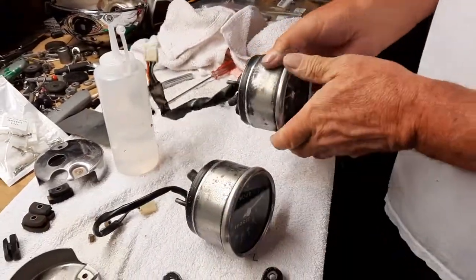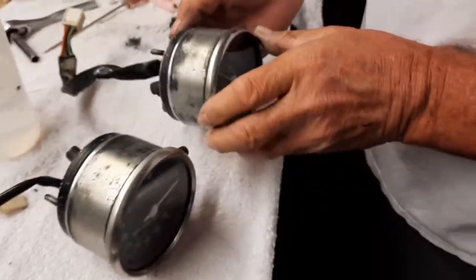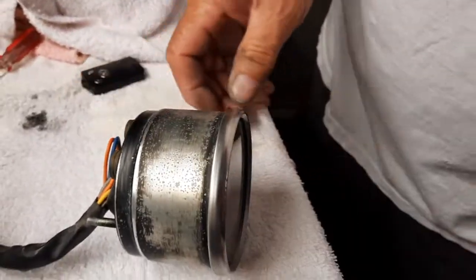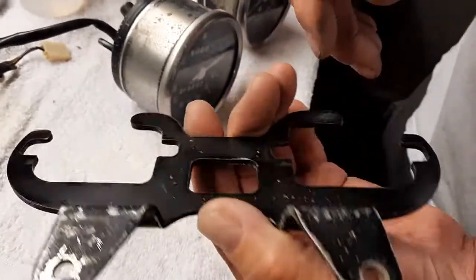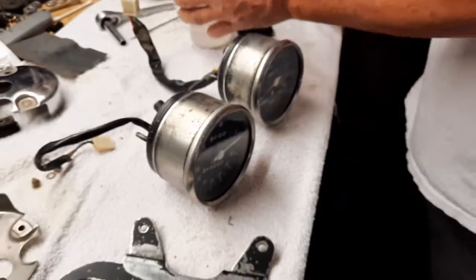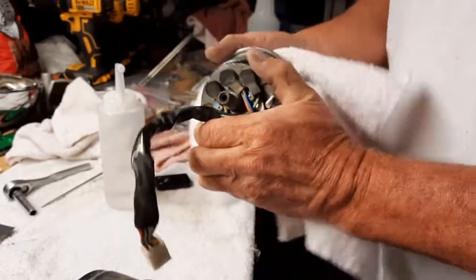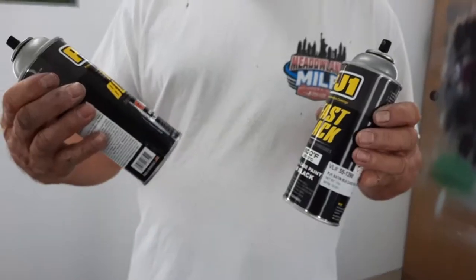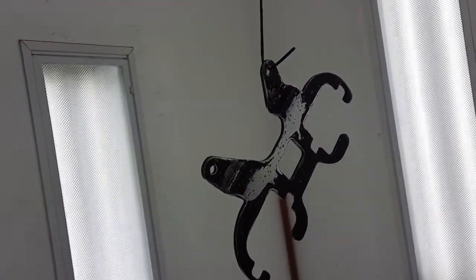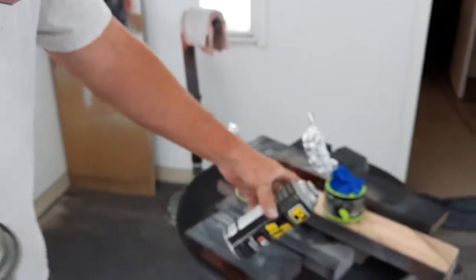All right, I've got them sanded down. Try not to go too deep. I'd rather it be smooth without scratch marks. So I just use 1000 grit, pretty much get it prepped. And now I'm going to rinse or wipe it down with lacquer thinner and just get it clean, and then get it down and paint. So I'm going to do the gloss black on this gauge mount, and then I'm going to use the satin on the gauges.